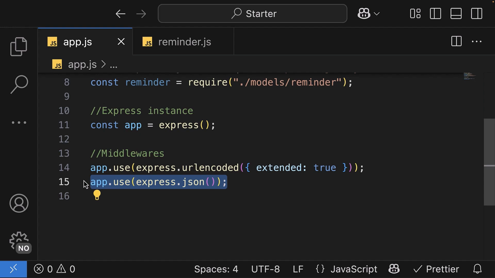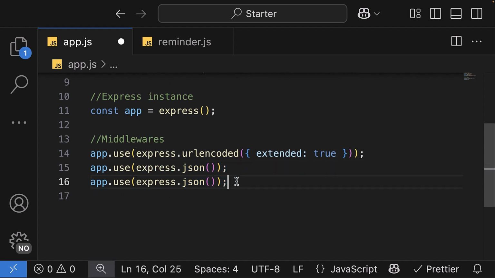So for this project, we can ignore this one, but let's maintain it. The next configuration is going to be setting of the template engine. We want to tell our application that, hey, Express, we are going to use EJS template engine, because Express can use different template engines like Pug. But EJS is simple and it follows HTML syntax.